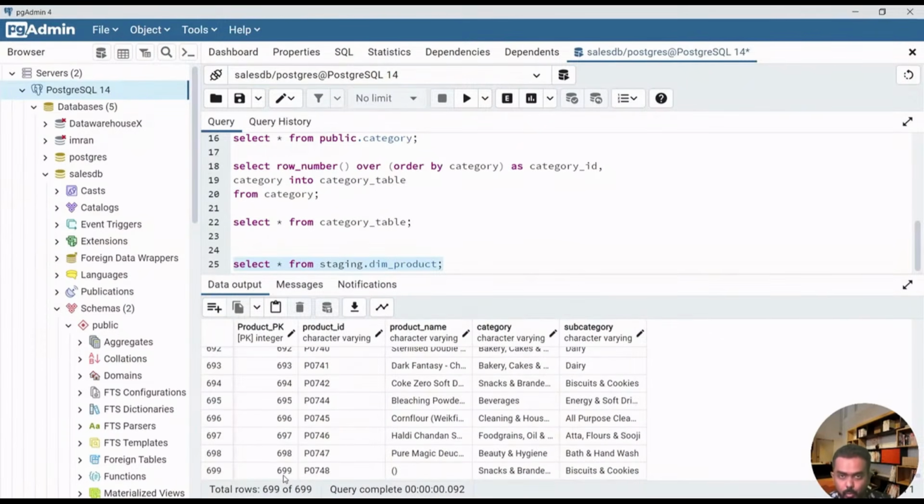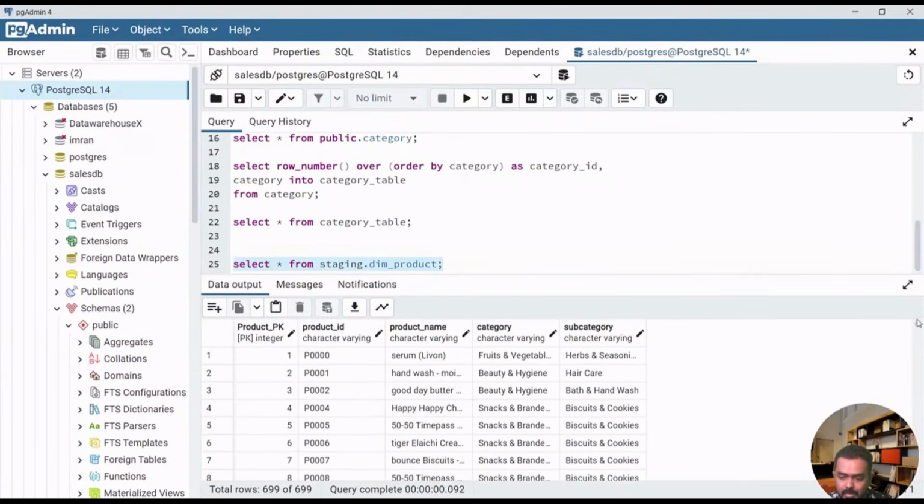If you do a truncate and try to load it once again, it will start from 700. Whenever new data arrives in this table, the product primary key will always be unique, because we have set it to be not null as well as unique. If you truncate and run this, I'll show you, you can just do that, truncate and load it, it will always start from 700, right? So this is the initial load we have done.